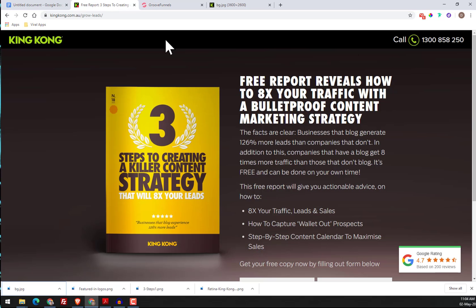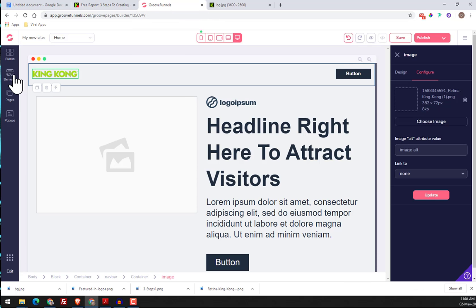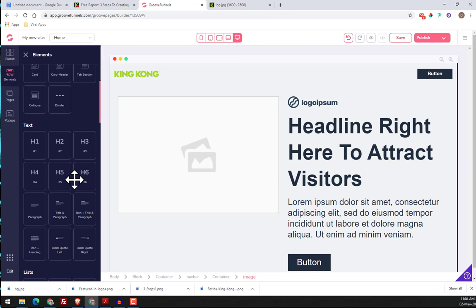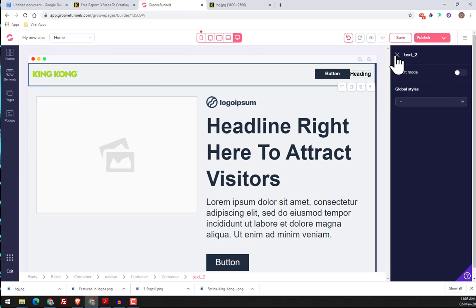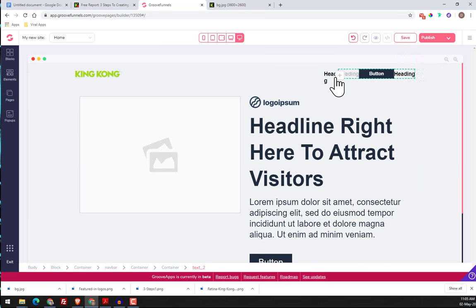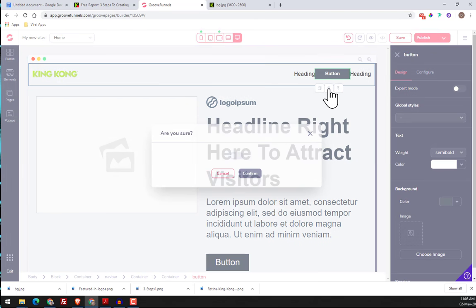So let's see, they have here a text and an icon in the middle of the text. We have a button. So we'll be pulling in some elements here. I'll be using an H3 element here. So just next here, it looks good. Here's our text, and I will duplicate it, not to pull in again another element. I will just duplicate it here. Now I can click on this button here and click the delete.